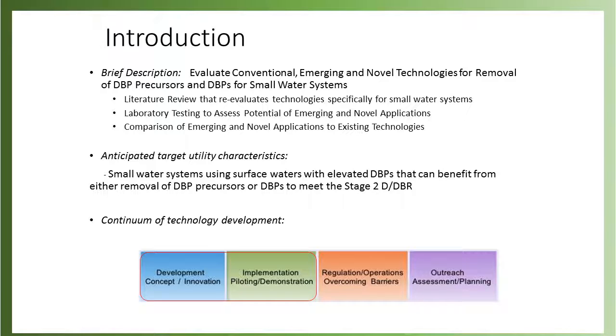The other reason we want to do the literature review, and as I'm going to show you with some of the technologies, is that the technologies evolve. And as they evolve, the conclusions that are made on their potential aren't necessarily the same as they are today. So that is part of what we're doing as we look at these technologies. We're also looking at emerging and novel technologies, but we want to compare those to existing or what we call mature technologies.